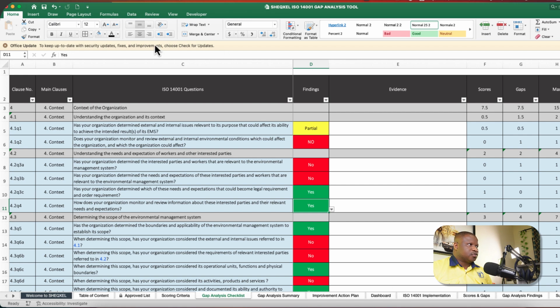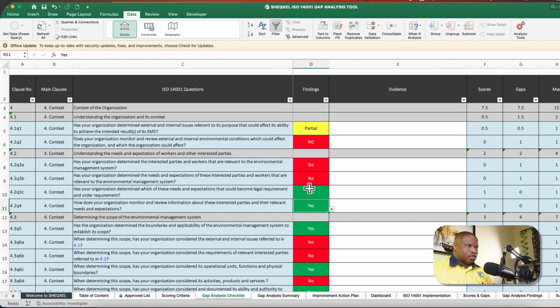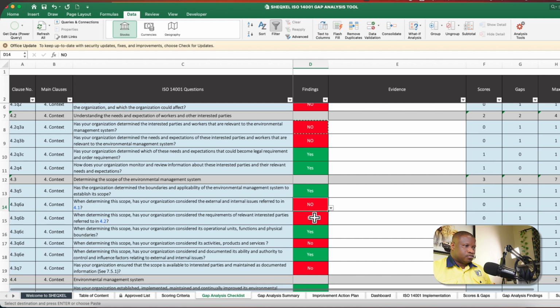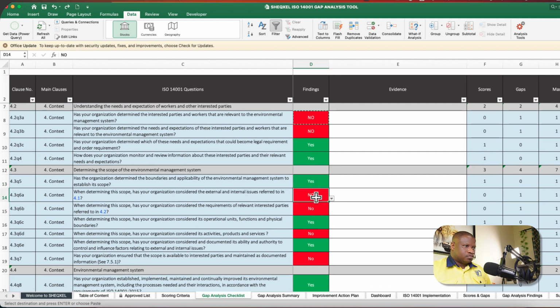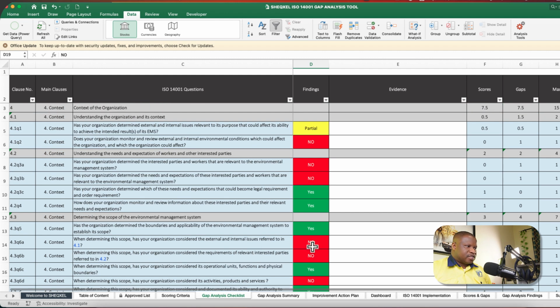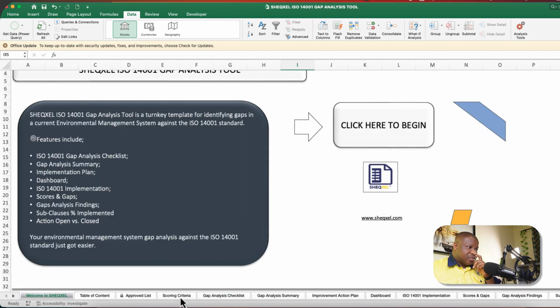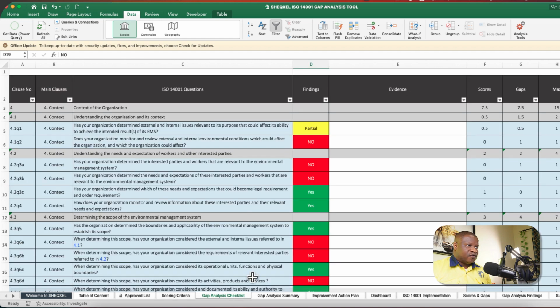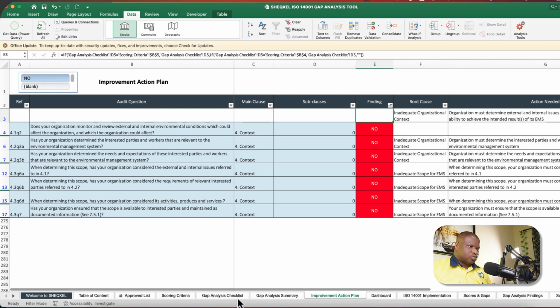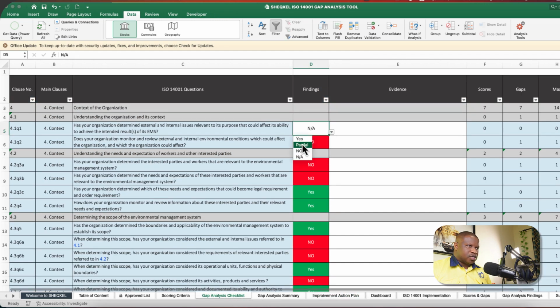So if anything, just refresh the workbook. Okay. So no is this type of no. All right, so that's pretty much it. As you can see, we've been able to introduce a new scoring criteria. We've revised the checklist to include partial and non-applicable. If it is non-applicable, it wouldn't affect the calculation, and it wouldn't populate as well. All right, but all the partial are going to populate.